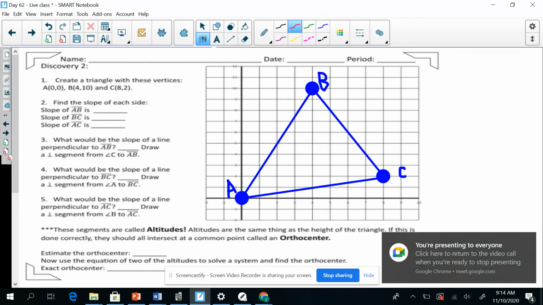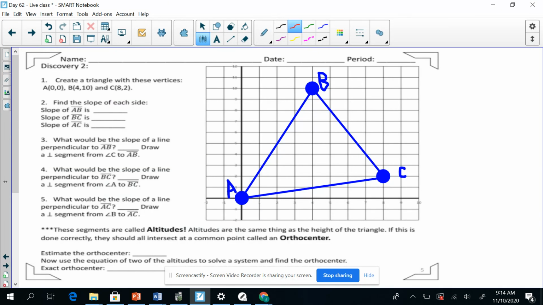Okay, so the next one, finding the slope. If you see anything that talks about slope, you're probably dealing with a perpendicular. So that's either the altitude or perpendicular bisector, because the slope has nothing to do with midpoint. If it walks you into the word midpoint, you want to think perpendicular bisector maybe, and then median probably more than likely. Most of the questions I've seen have been more along the lines of perpendicular bisector.